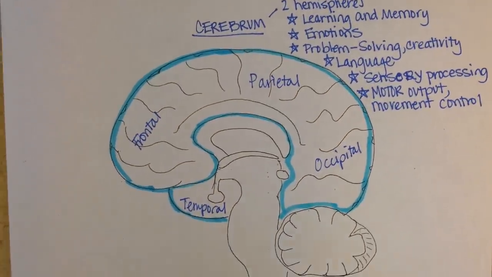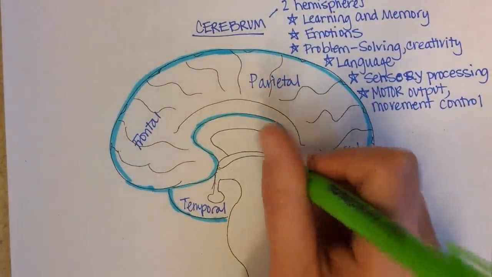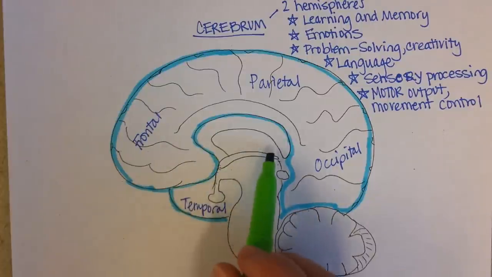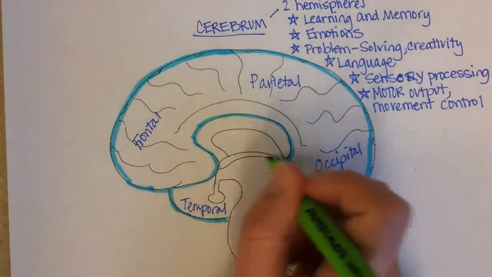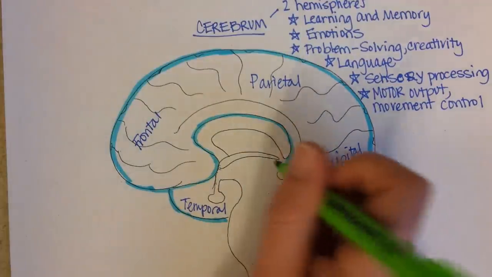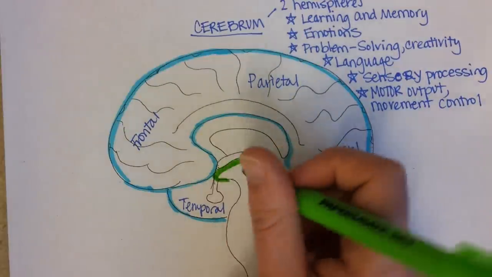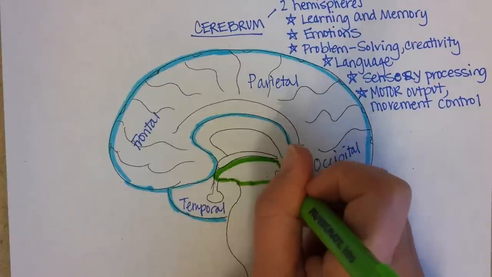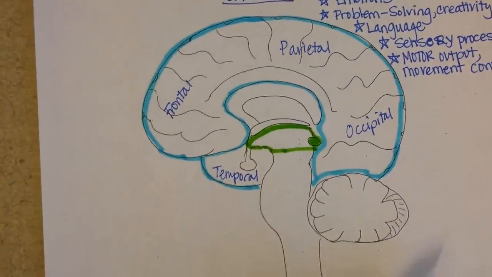Now the next region we'll talk about is the diencephalon. So this is the corpus callosum. It divides the two halves of the brain. And then in here is the lateral ventricle. So there's not brain tissue there. And then this is called the fornix. So basically the diencephalon, it's just this little region here.